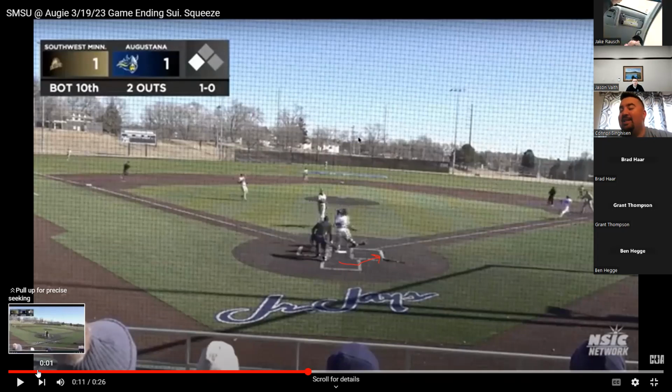I didn't understand. That's why it's not the same play. It's not the same concept. Okay. We attempt to retire a different runner before we attempt to put out the batter runner. Gotcha. So he would be out, the runner would score, and the game would be over, I believe. I don't know who's wearing what jerseys, but it's the bottom of the 10th, so yeah, the game would be over.